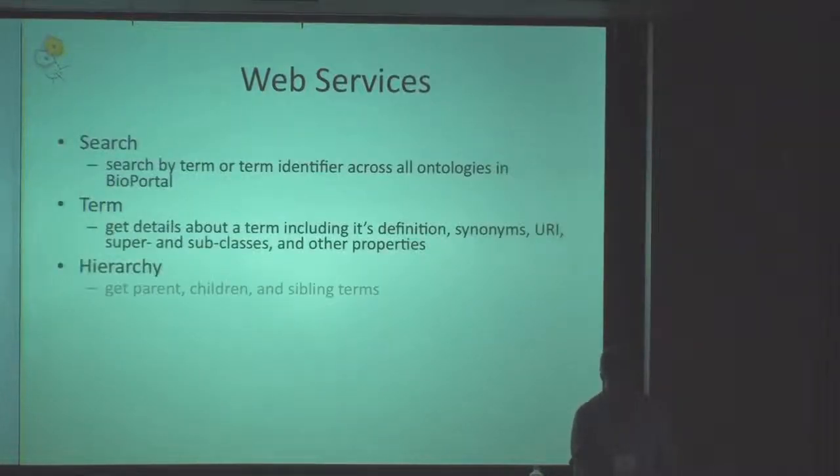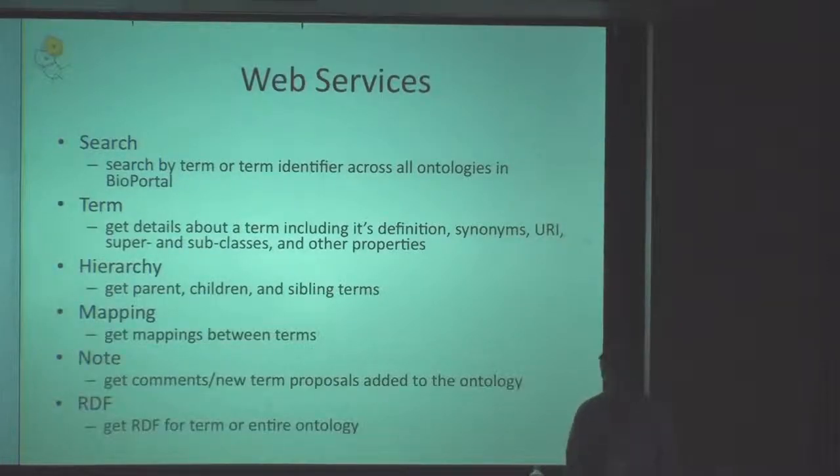To start off with, the web services for accessing ontologies. First of all, there's the Search Web Service, and this is one of the more popular web services that we provide. There are a total of about 5 million ontology terms over the 280 or so ontologies in BioPortal. The Search Web Service has a number of different parameters to limit your search to either exact match or non-exact, and whether you want to just look for term ID or the term name. Also, you can group ontologies if you want to only search those across the UMLS or the OBO Foundry or things like that. A number of data annotation applications utilize the Search Web Service.